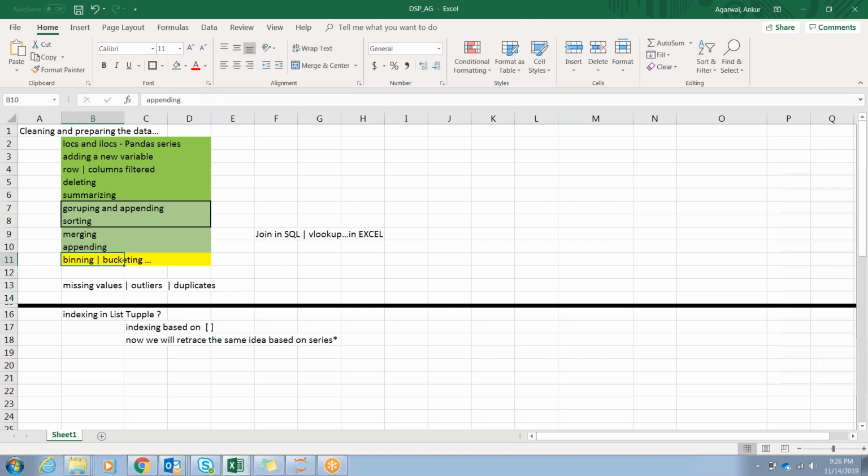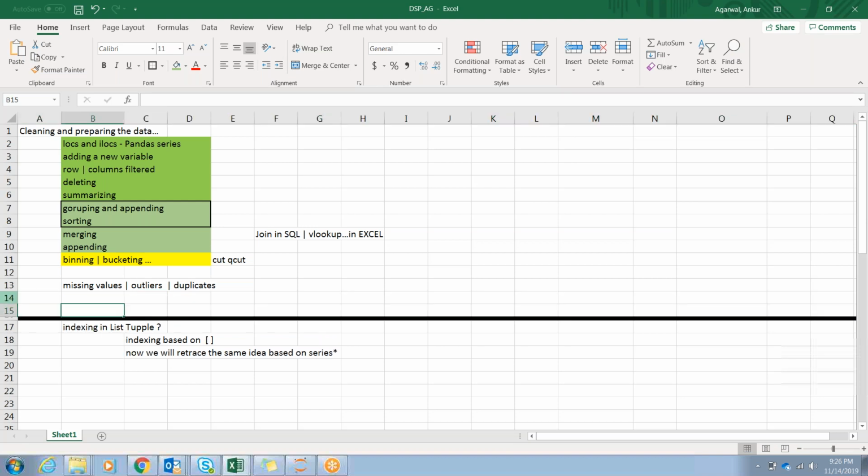Let me write here, not to get confused, the cut function and qcut function. Once we are done with that, I will be talking about data visualization. That will take one complete session, charting and graphics in Python. If you want, I can share this class as a recorded session as well, but it's a separate conversation altogether.